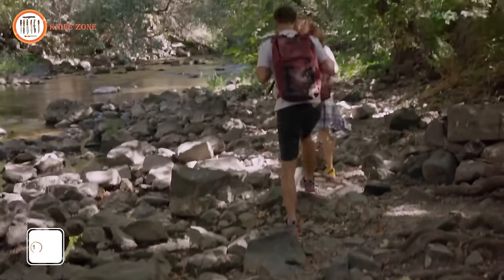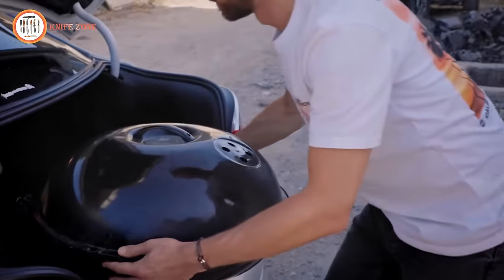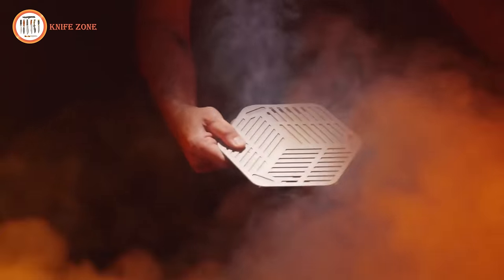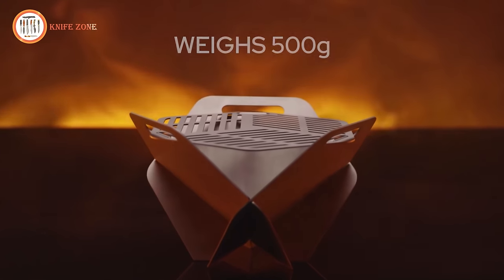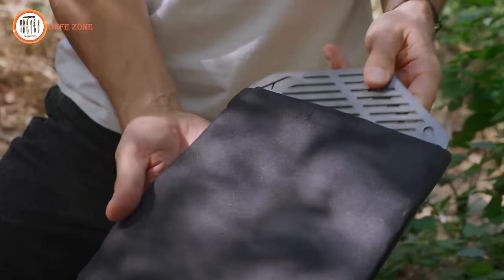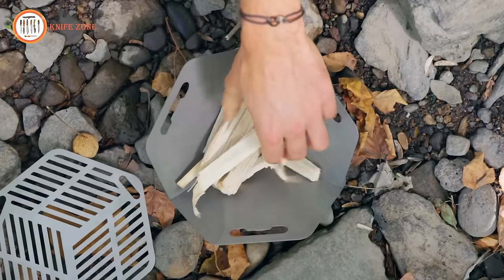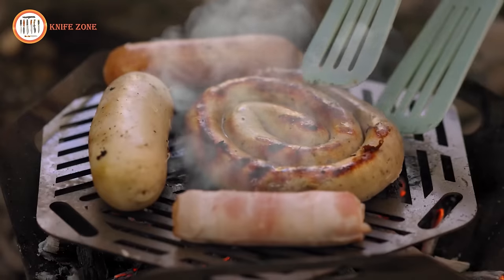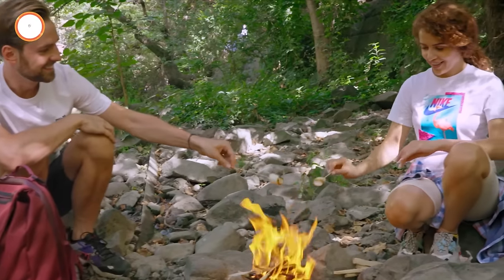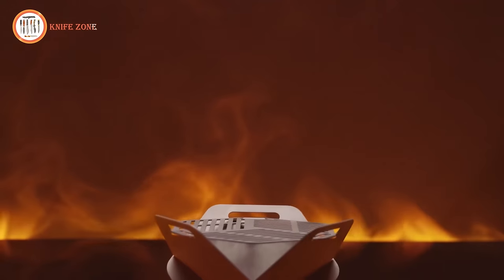If you love camping, hiking and backpacking but miss enjoying a juicy grilled burger or sausage in the wild, say hello to Paco Fire, the world's lightest portable grill. You can pack your grill into a US letter-size envelope, weighing a mere 500 grams of pure food-grade titanium — just slightly heavier than a can of your favorite beer. It effortlessly slides into your backpack, cooking for two and accommodating up to 7.5 kilograms of food. Use any fuel — coal, wood chips, pellets, dry twigs. This robust grill comes with a 25-year warranty, assembles in seconds, and cools down in minutes. The sturdy grill top can be removed, turning it into a fire pit for s'mores. Paco Fire is your perfect companion for your next adventure.